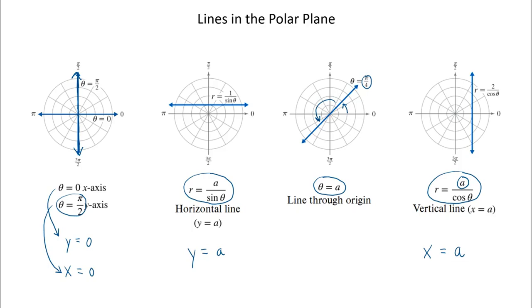So if we're given something like theta equals pi over 4, then that line is every point that lies along the terminal ray of an angle of pi over 4, and every point that lies on the ray opposite pi over 4. So every point that lies on the ray pi over 4 plus 4 pi over 4, which would be every point that lies on 5 pi over 4. But in general, anytime we have theta equals some number or some angle, then that is a line going through the origin.